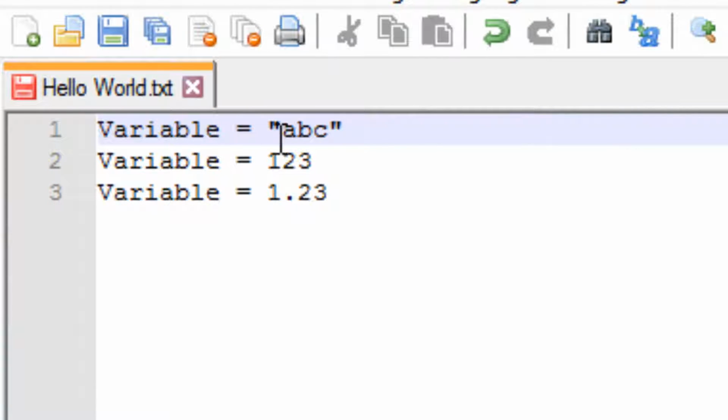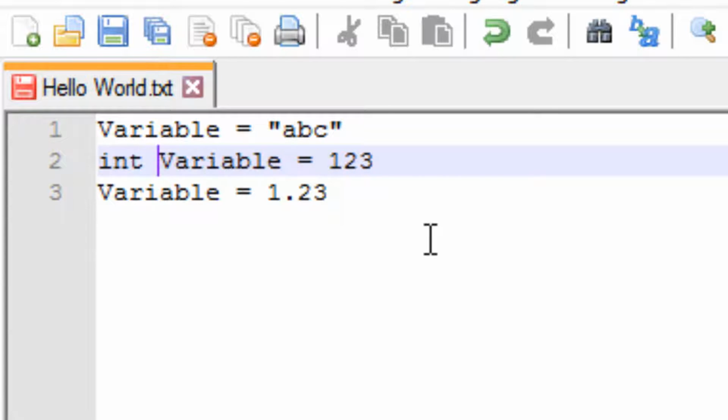And what the variable contains depends on other languages. We will have to define this. So many other languages, you have to define the actual thing. So for many languages, you have to put, for the integer, int in front, and then the variable name, and then the integer for the last.